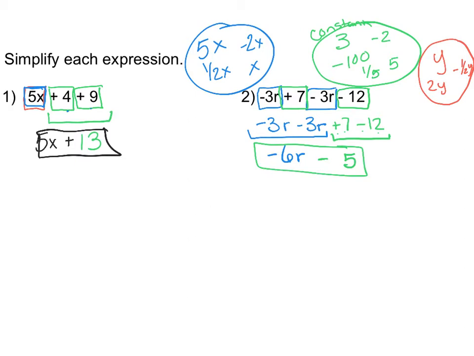Okay? So if you're having trouble with positive and negatives, you need to work on your integers. If you understand what like terms is, then good, you should be okay with it. But you need to determine, is it an integer problem or is it a combining like terms problem? Okay? So I'm going to help you with integers right now. So I have negative 3r. So that means I have 3 negatives minus 3 more negatives for this one. So how many negatives do I have altogether? 6 negatives, and that's how I got negative 6r. Okay, let's go to the next one.